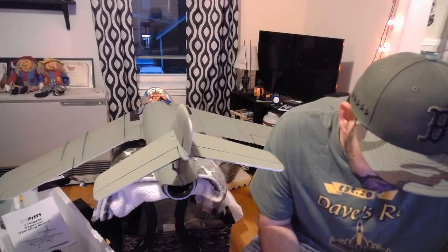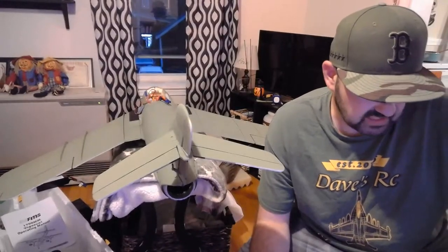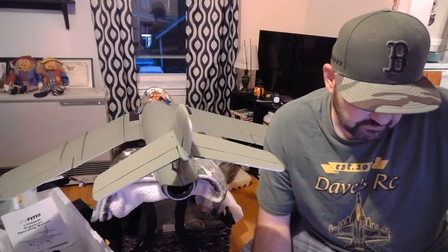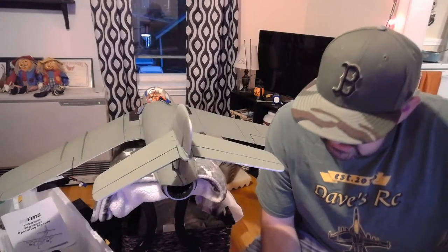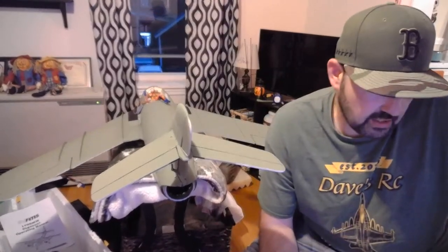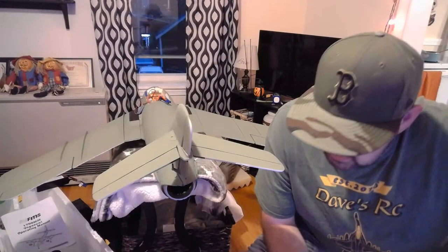To my right, what plane is that? Oh, the Beast biplane? Is that the one that you're talking about? That's the Beast biplane. It is the only Horizon plane that I own. Oh, it's a badass little plane, man.